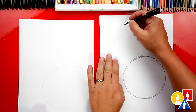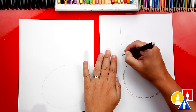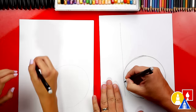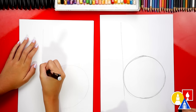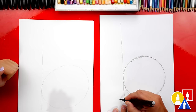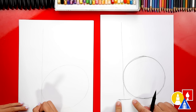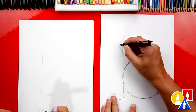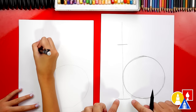First, we're going to draw a vertical line straight down. I'm going to draw it way up here, coming down right in line with the circle. This is the middle of our bowling pin. Down here at the bottom, let's draw a horizontal line that's maybe about that wide. Let's draw another horizontal line, maybe right about here, that's about that wide. I think maybe they're close to the same width.